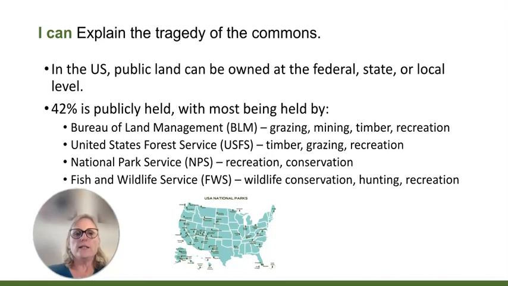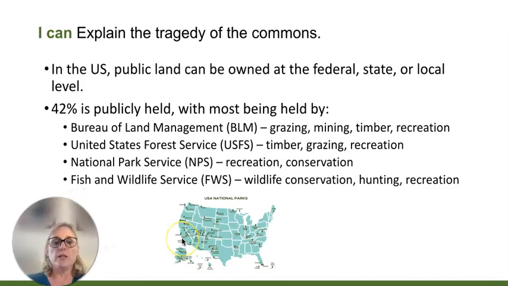Okay, in the U.S. public land can be owned either as federal land like National Forest or the Bureau of Land Management land. There can be state-owned land like state parks. There can also be local city parks, county parks, etc. 42% of the land in the United States is publicly held, and you can see the BLM, the Bureau of Land Management, owns most of the public lands that are rangelands where you see cattle grazing, mining, timber, recreation.